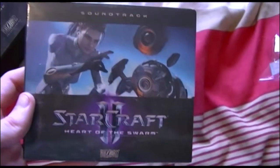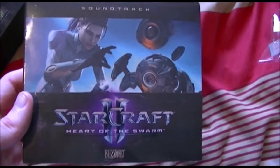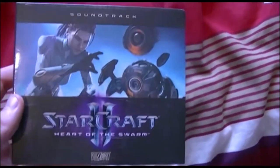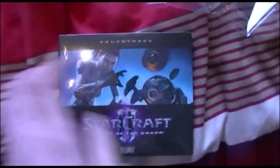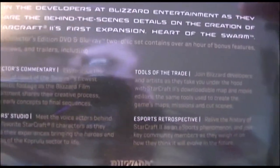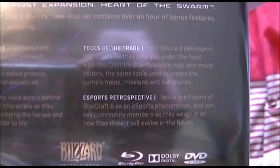Let's see. First of all, we've got the soundtrack. Now, I'm not going to flip this over because the names will be on it, and given that the names of the soundtrack tend to be spoilers, so. That's the soundtrack right there. Put stuff over to the side a little so we can have a nice room. We have the behind-the-scenes DVD. That's got director's commentary, tools of the trade, actor studio, esports retrospective, so all that good stuff.